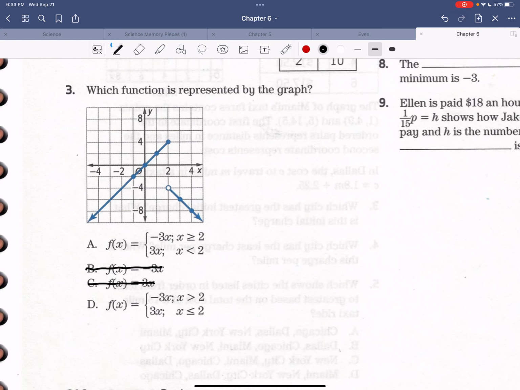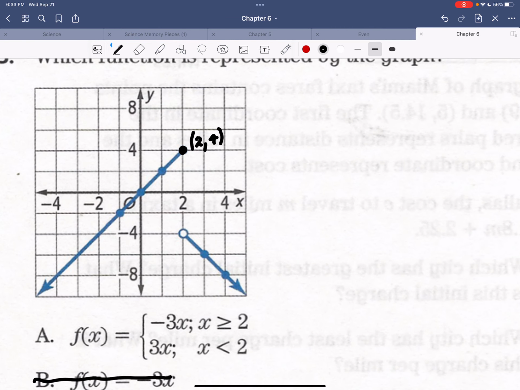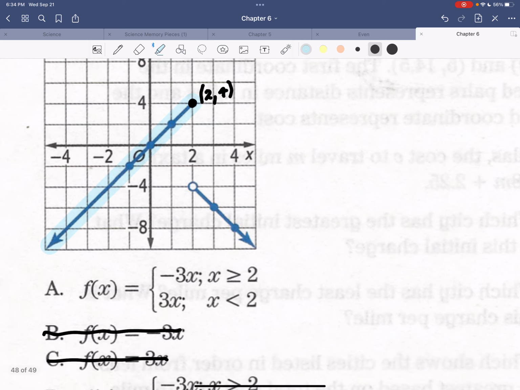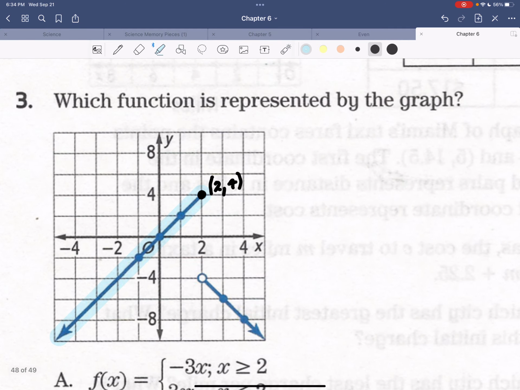Let's take a look first at, let me think how I want to do this. Let's do it this way. This point right here is x is 2, y is 4. So when x is to the left of 2, the function has a positive slope. It is, let me not do it that way. Here is when the function is less than positive 2. Let me think. The answer is D, but how is the best way to explain? Okay, let's go at it this way.